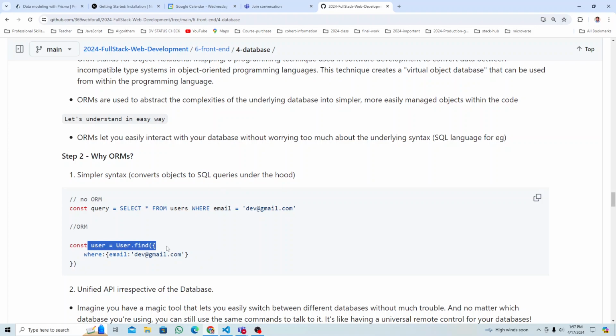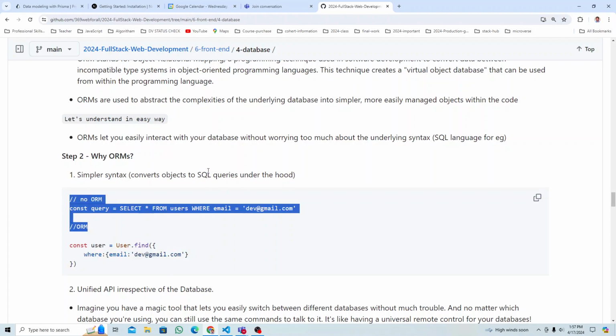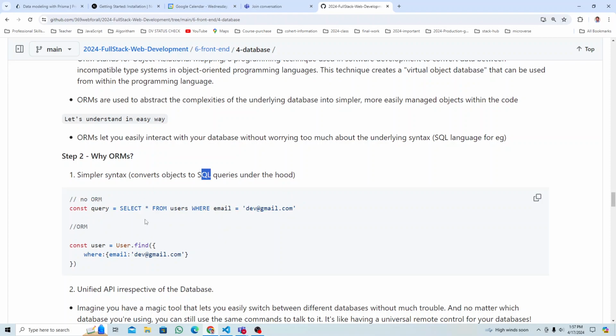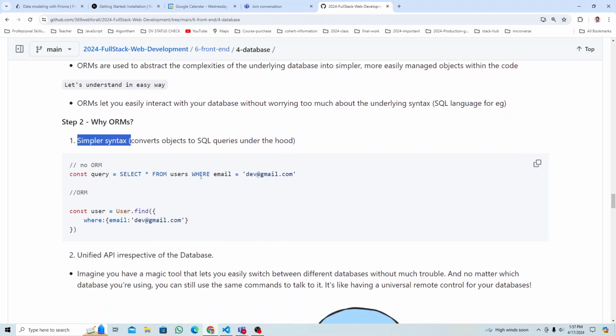We write something in simple language, and Prisma will convert everything to SQL and do all the job behind the scenes. So we don't have to worry about writing wrong syntax for SQL or anything.